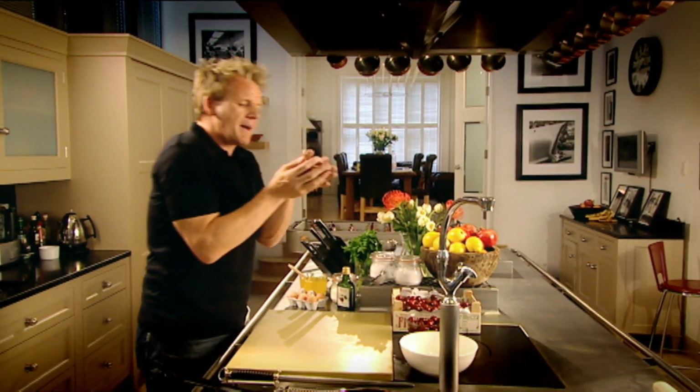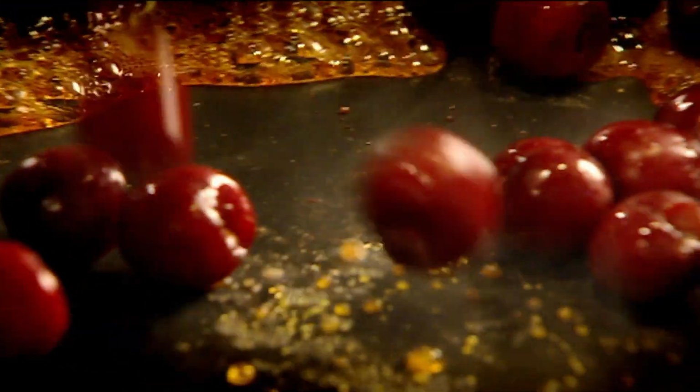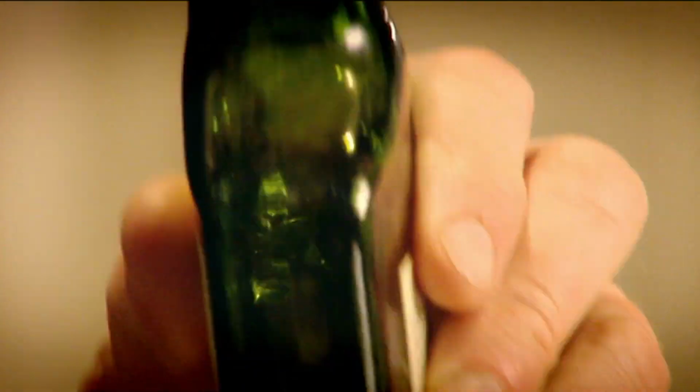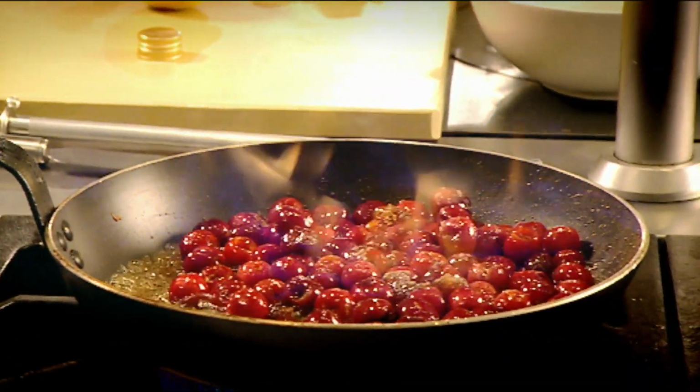English cherries. Absolutely phenomenal. They're only here to the end of August, so take full advantage of them. Reassuringly expensive, worth every penny. We're going to make the most amazing fresh cherry samosa. Cast the sugar. Hot pan. As the sugar starts to turn into caramel, add the cherries. Roll them round. Lemon. Kirsch. Goes brilliantly well with the cherries and the caramel. Whew, flambé. And then just add a couple of tablespoons of water.